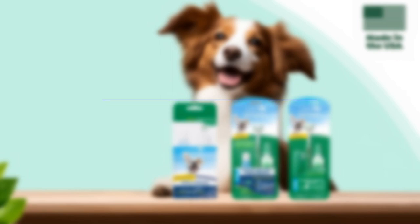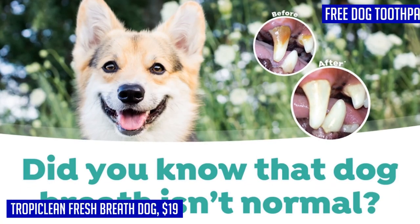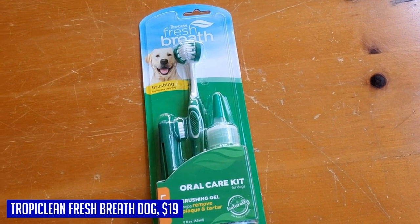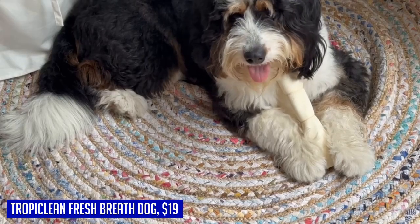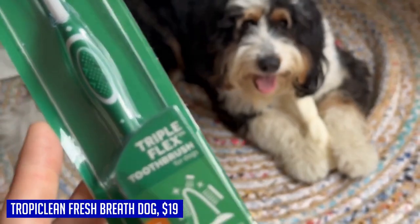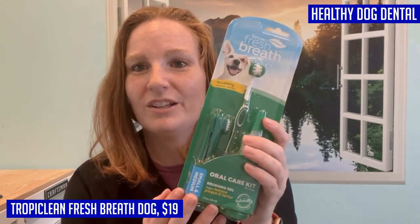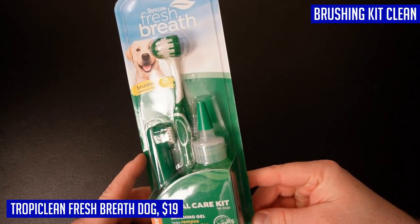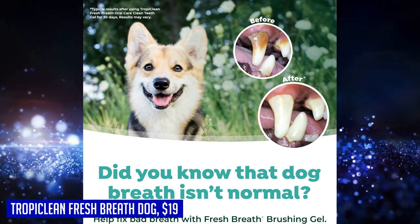Next up we have the Trophy Clean Fresh Breath dog dental care kit. Build a healthy dog dental care routine with this dog tooth brushing kit. Aubrey from the USA gave this product five stars and said: 'This oral hygiene care kit is perfect for my rescue canine over 70 pounds and will manage dental care for all size breeds — the finger cap brush is easy to use, my dog likes the flavor, and the soft bristles are gentle.' Benny from England gave it five stars and said: 'My crazy six-year-old chihuahua mix is actually letting me brush her teeth with the finger brush daily.' Alexis from Australia said: 'This keeps my dog's teeth without tartar and her breath smelling fresh and clean — I recommend this to all dog owners.'